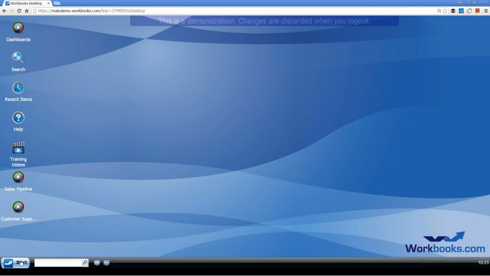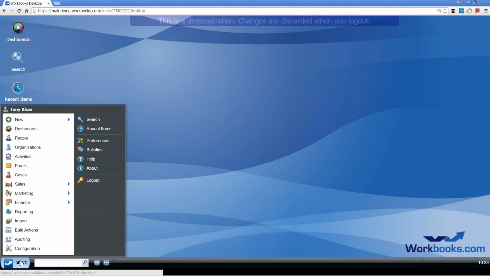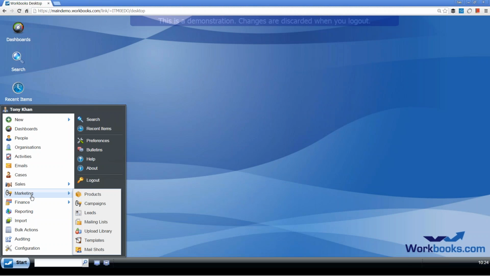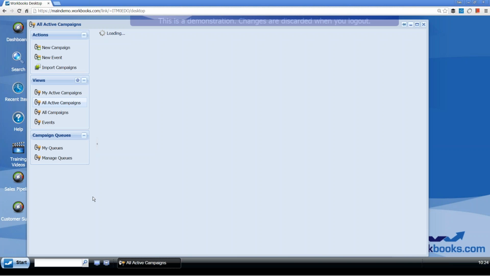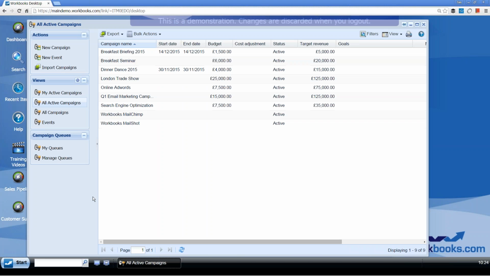Once they have been linked, you just do it once, you then create a marketing campaign. So a marketing campaign is every marketing activity you're doing. It may be an event, it may be a newsletter, it may be a promotional email that you're sending out. They are all campaigns. And very simply, you create this campaign record in Workbooks. It's a bit like the glue that links this activity with your Mailchimp system.